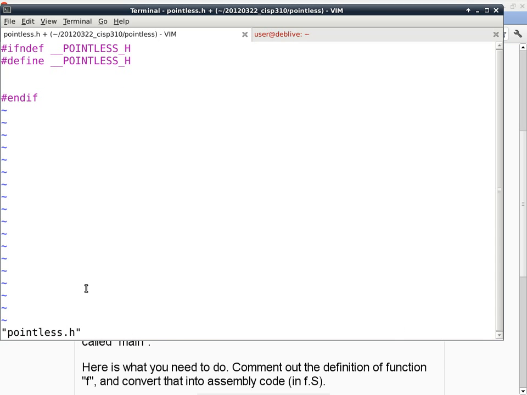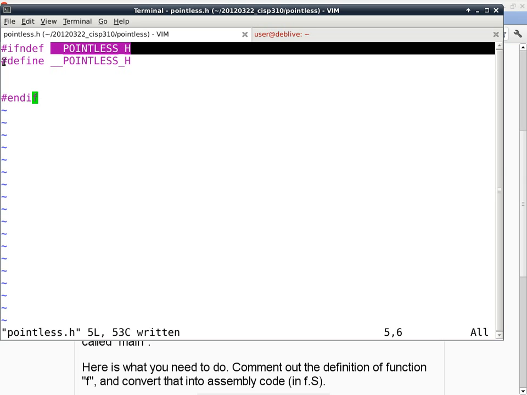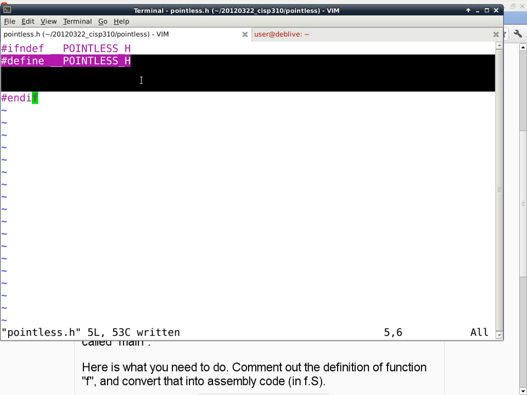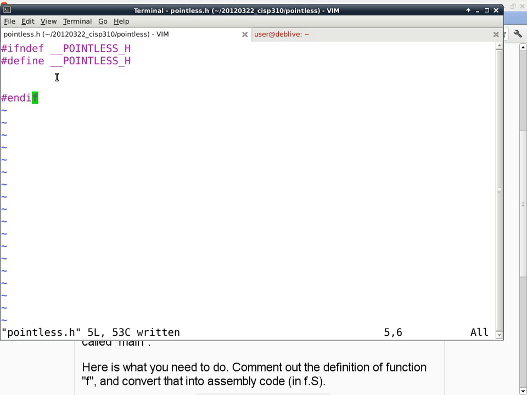Something like that. That's a pretty typical header file in industry. What it means is, if this macro is not defined, go ahead and process everything up to the #endif matching this #ifndef. Ifndef means if not defined. This way I can include this file multiple times, and it's not going to cause problems. In other words, I can even put a struct definition here. I can say struct x, int i, int j, like so.